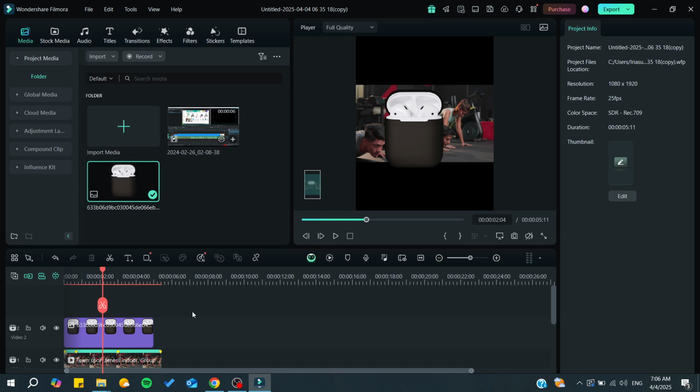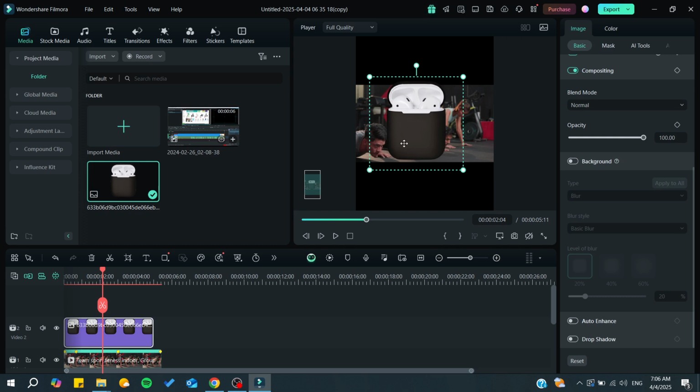So basically, Filmora will provide you with many features that would allow you to have more control on your videos and your objects. And one of them is by using the AI. So it depends really on what you want to remove your objects for. For example, either you want to remove an object from a background or remove the background, etc.